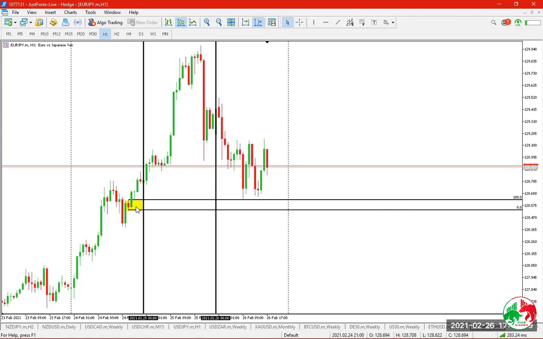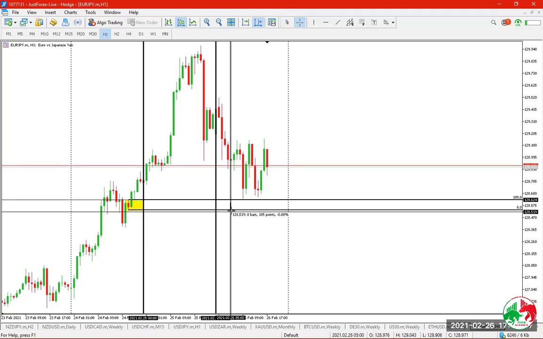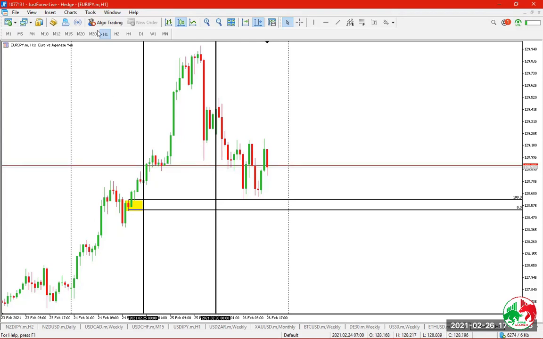So far, yeah. Okay. So once we spot this imbalance on the hour, you check your risk, right? The zone is 8 pips. If you are looking to refine your level and decrease your risk, you then go to lower time frames. You look for clean imbalances on lower time frames.